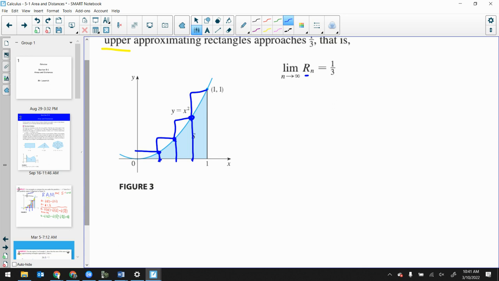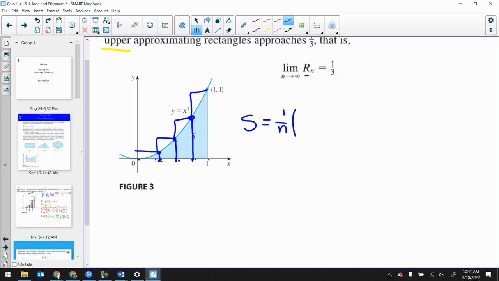Now, what's the length of each one of those rectangles? We'll think about it in terms of fourths. If I cut this into fourths, what is the length of each rectangle? 1/4. If I cut it into eighths, what would it be? If I cut it into nths, what would it be? 1 over n, right? So I can start here by saying this. Well, the sum is going to be equal to 1 over n times, well, what is the height of each one of those going to be?